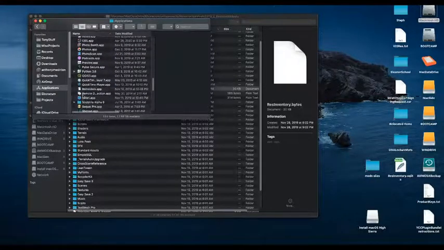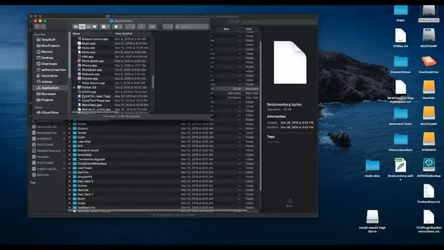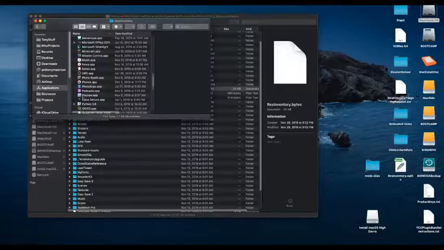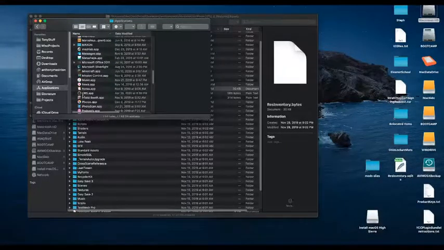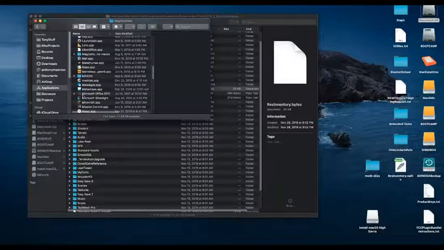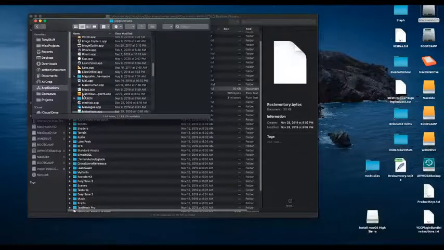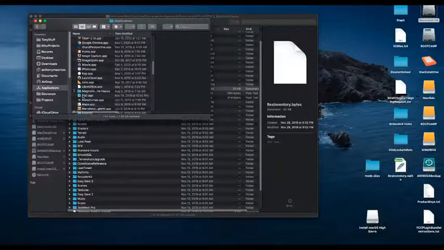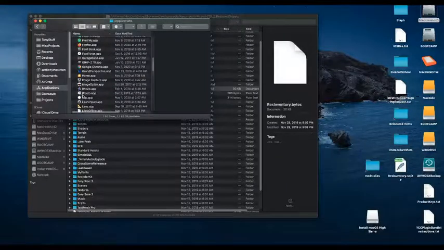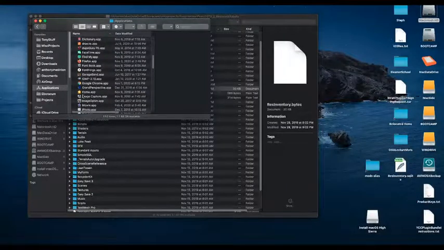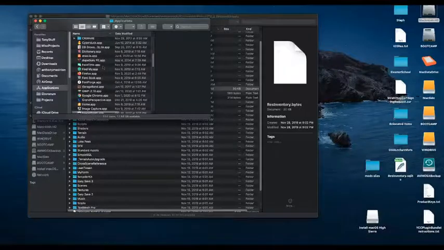Just going to keep digging here through my list of apps. Someday I'll learn how to use Marvelous Designer, by the way. DB browser. It's this one.